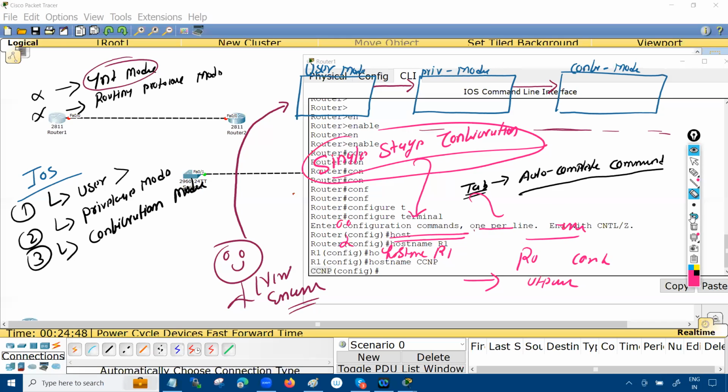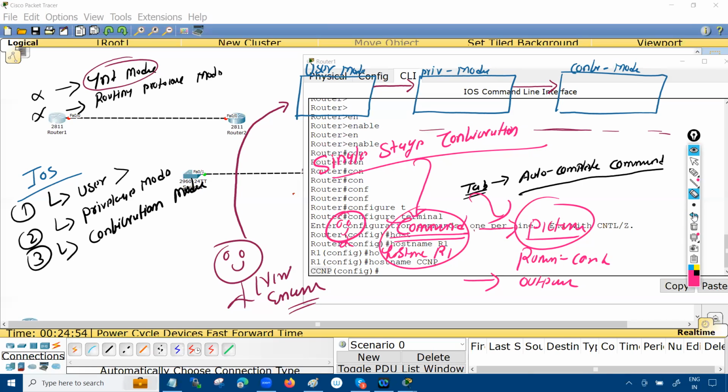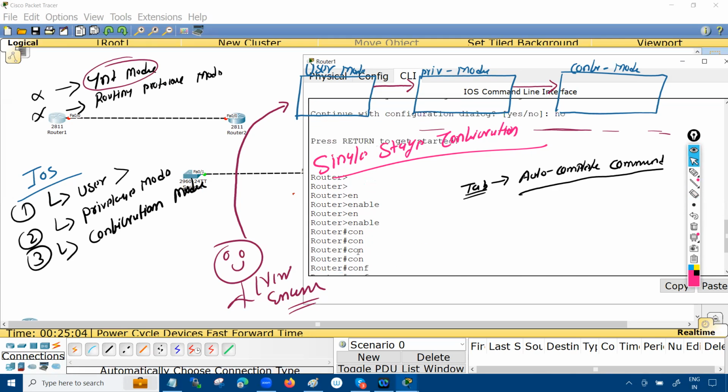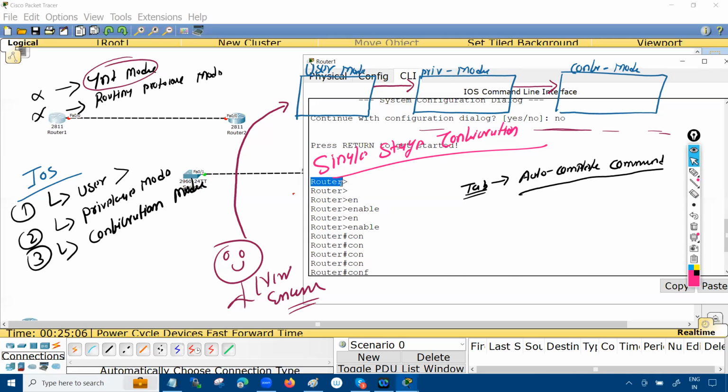Now, I have a question. Please go ahead. How can you bring back the default router name, for example? I didn't bring the default router. It comes with the name router. When I just turn on my router, it comes with the default name.